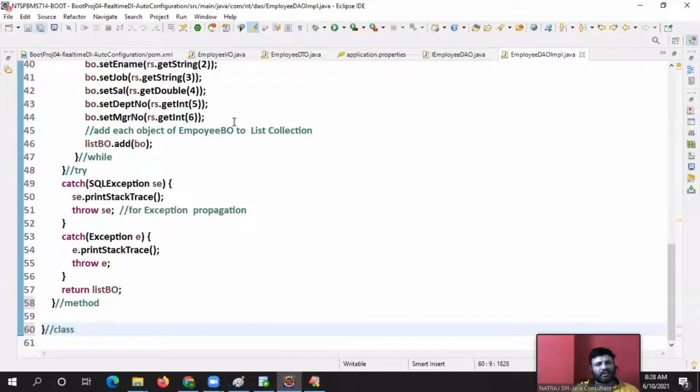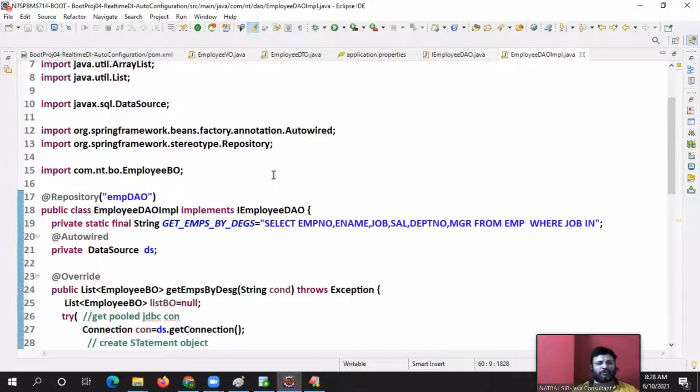Okay. Now I'm asking everyone, are you comfortable with the DAO class code, guys? If you are not comfortable, please sit in the plain JDBC classes once. Because here we didn't learn much of Spring. We learn much of the JDBC part only. Everyone, please respond in the chat box. Are you comfortable with the JDBC code that I have written in DAO?